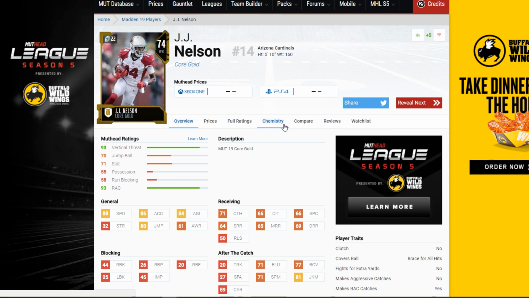Next guy we have here is going to be in the same camp as Akeem Grant, except he's going to actually be able to catch the ball, with 71 catching, J.J. Nelson. Of course, 88 speed is going to be very nice. Not only are they good as a slot receiver, not only are they good at Wildcat, not only is this guy going to be good at end arounds, he's also going to be good at kick returns.